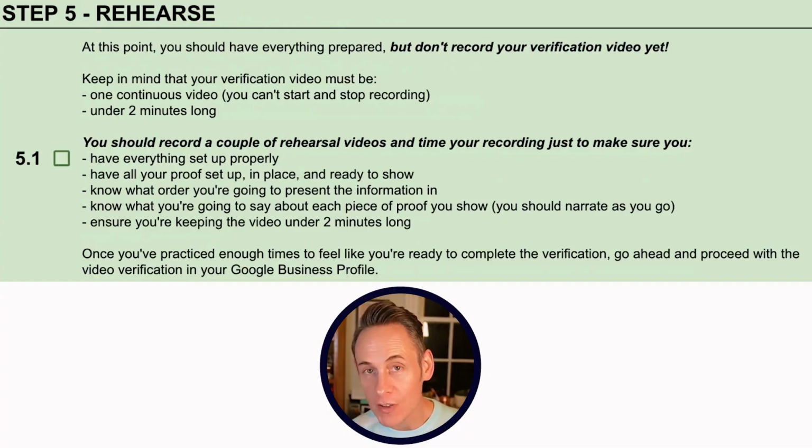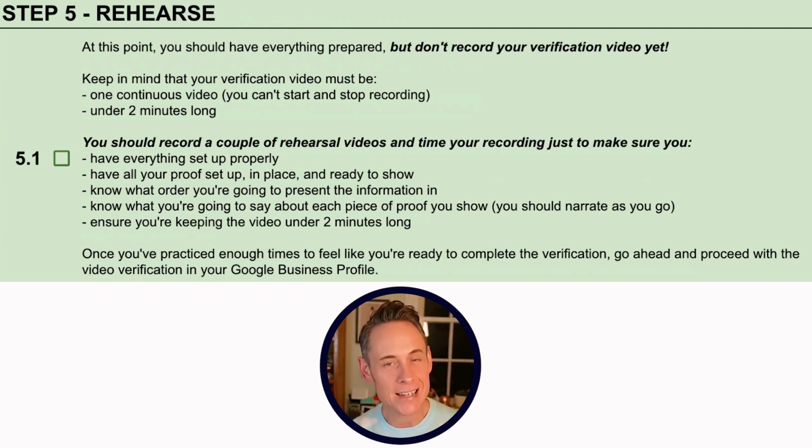All right, you got your settings right, you got your Google business profile all set up nicely. You know what evidence you're gonna show, and you've got a plan of what order you're gonna show these things in. Make a rehearsal video before you actually record your video. Just do a trial run. Go out onto the street, record your video, see how long it takes you.